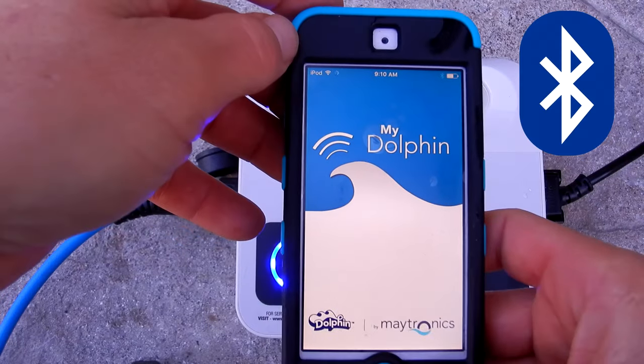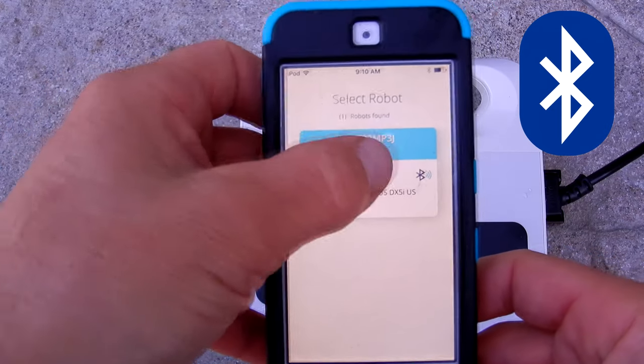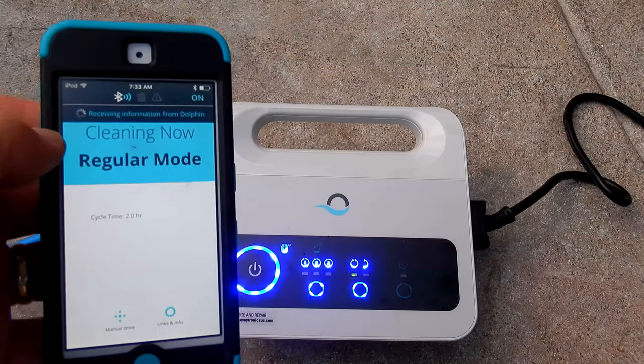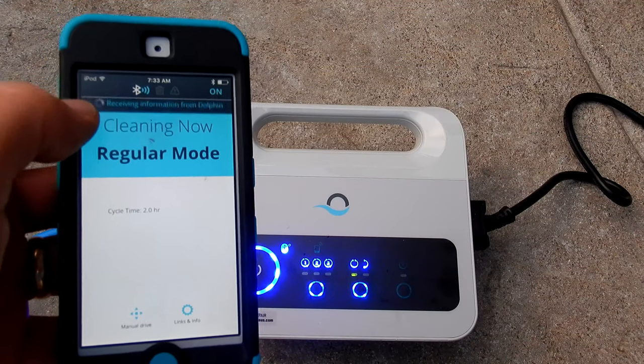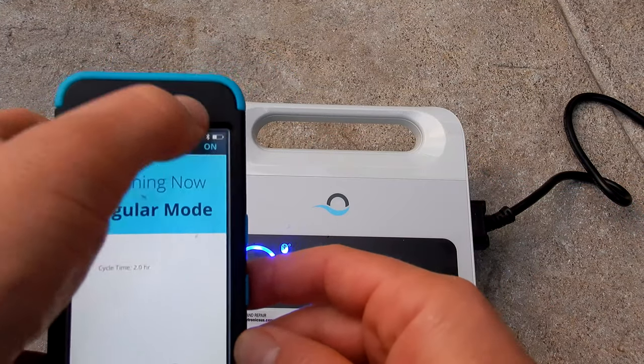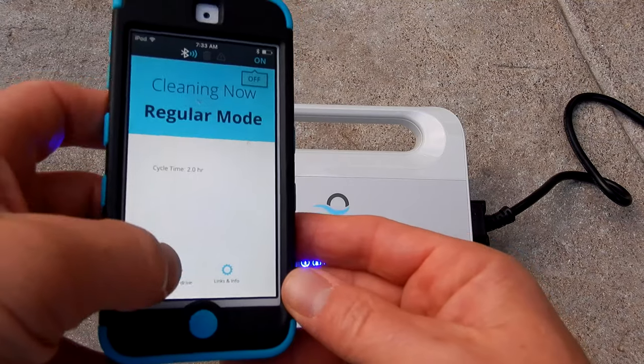Another great feature of the DX5i is that you can use the MyDolphin app on your device to turn on and off the cleaner, and also to use your device as a remote control. Let me show you the Bluetooth mode really quick. You can see that it's in regular cleaning mode. You can turn the cleaner on and off here from the app. You also can take remote control of the cleaner.